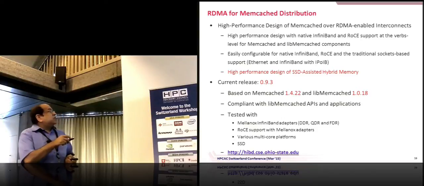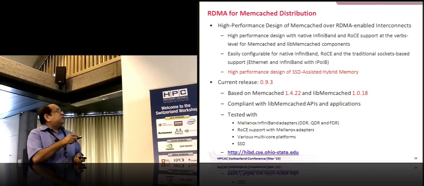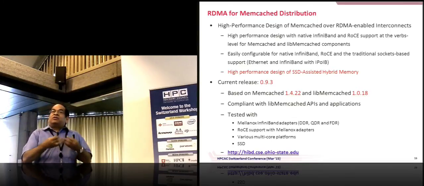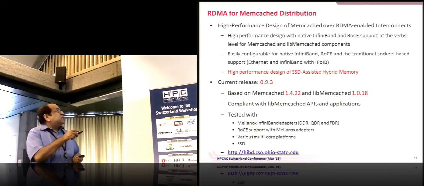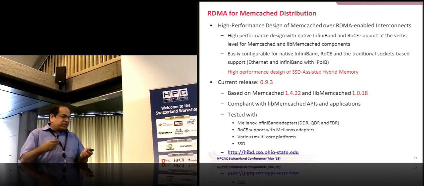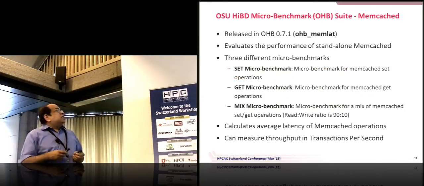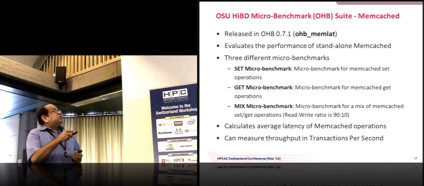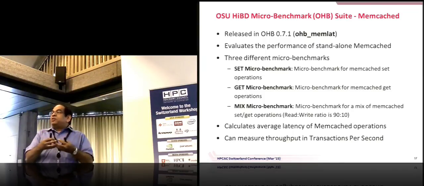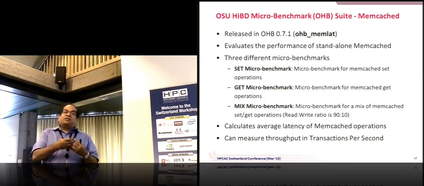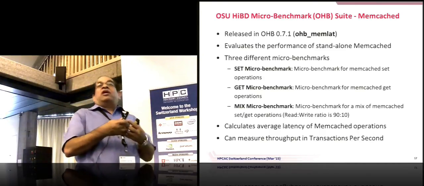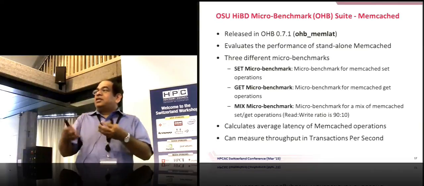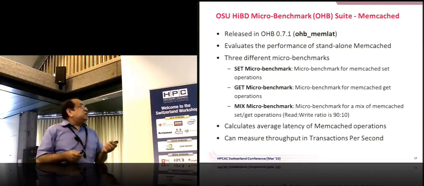So here again, we try to conform to the public version of Memcached and libmemcached. These are the sockets version, and we have taken that and enabled the RDMA version out of it. And again, you can configure between the different kinds of protocols. And then on the micro-benchmark side, we have only introduced the Memcached benchmarks that have become public, but we have a lot of benchmarks, which I'll talk about later, purely for evaluating HDFS, MapReduce, or RPC. They have not been released yet. Gradually we'll be trying to release those things.